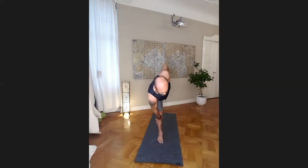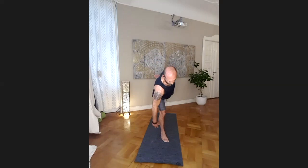The right leg comes up in the air. Hold the balance here for a moment. And then bend that back knee. Grab the foot. Start to open the hip. So we're pushing against the right hand, rolling the shoulder up, opening the hip. Ardha Chandrasana variation.